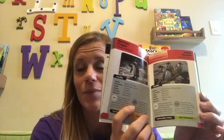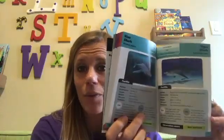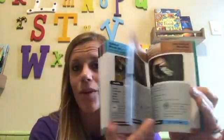And finally, let's take a look at some nonfiction books for our older learners and readers. We're going to start with our pocket books. This is my son's absolute favorite series. He takes these everywhere, loves to learn the fun little facts about them, but that's all they are. They're just little fact books. This one's all about ocean animals. And we have several different titles to pick from. A lot of them deal with animals, but there's one about cities and wonders of the world.